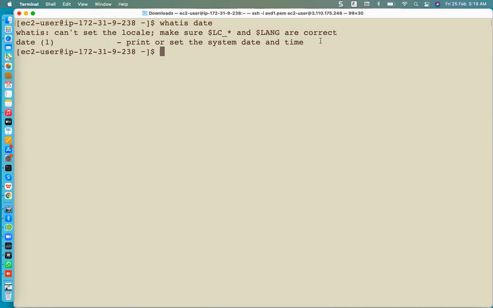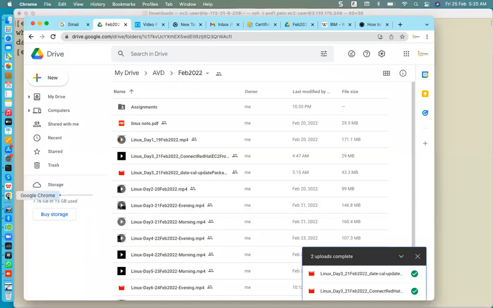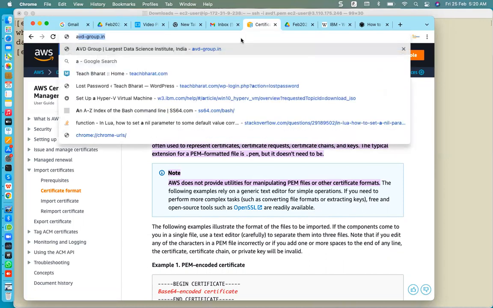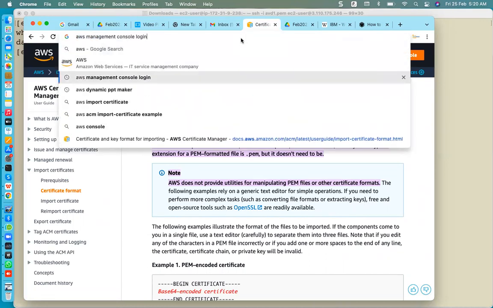Let's connect to the Ubuntu machine. Okay, I have an Ubuntu machine also. To connect to that Ubuntu machine, let's go to the AWS management console. Here, this is my AWS management console login.